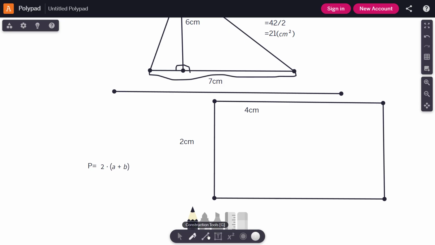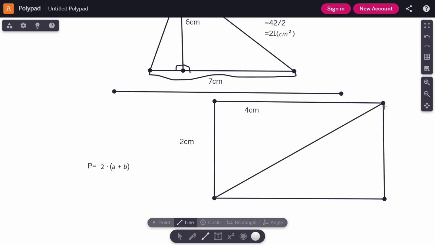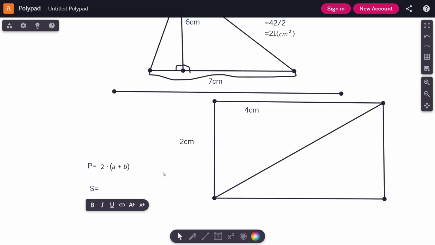For the area, I'm actually going to connect the 2 dots back. If we divide it into rows and columns of squares, it becomes a grid full of squares. So if we cut it, we get a bunch of squares, and then we can just do multiplication. So the area would actually be 2 times 4. It's that simple.